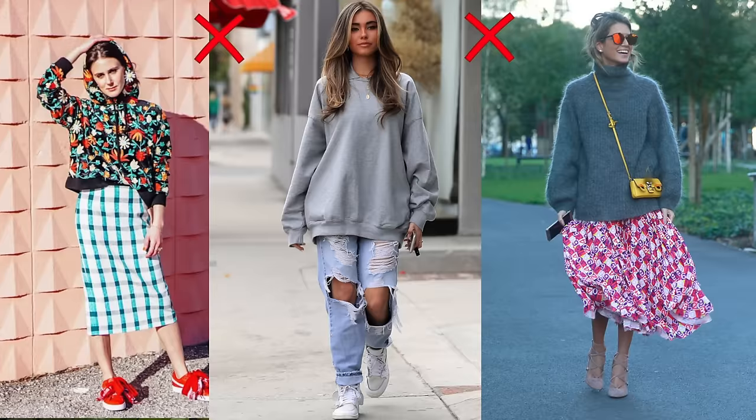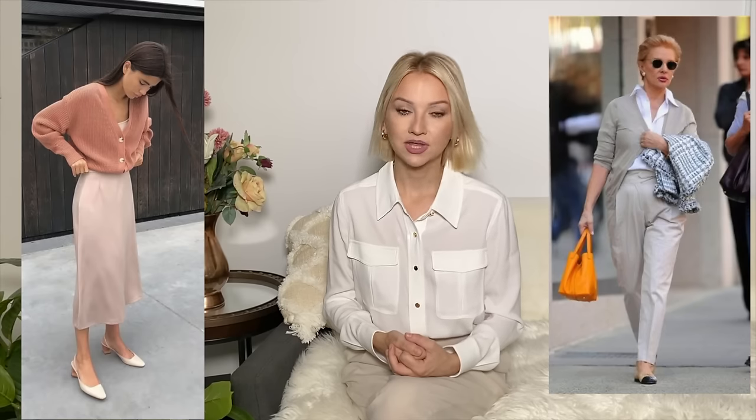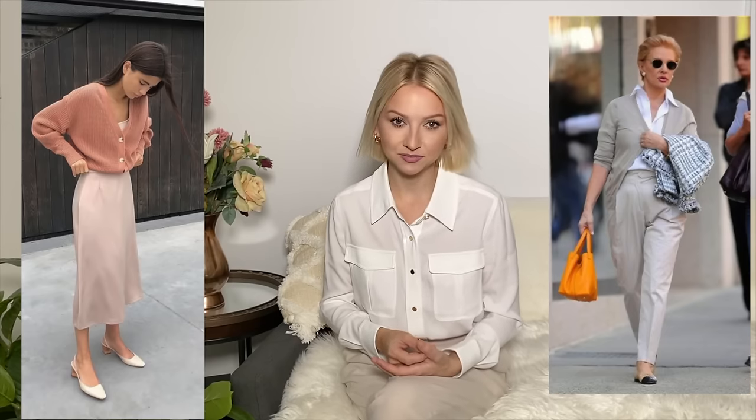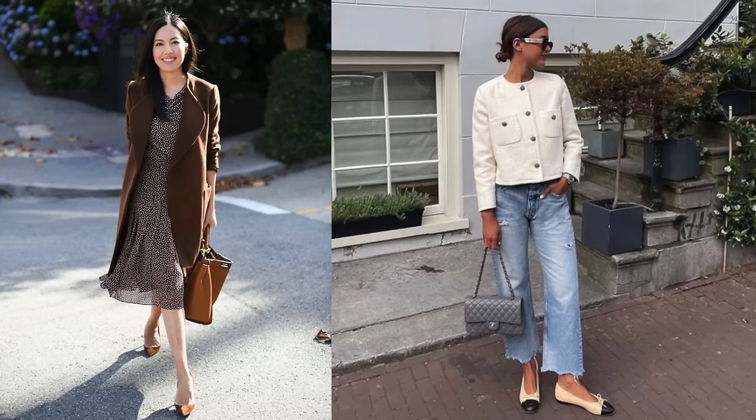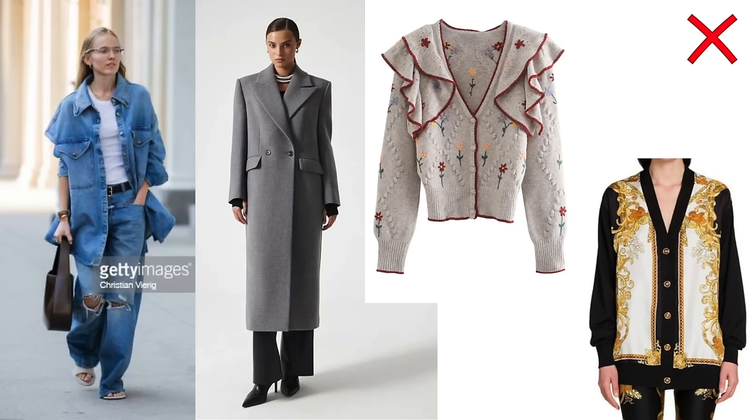What is the biggest problem for classics in autumn? I would say bulkiness and mishmash — they look better when they think their outfit through rather than just throwing on different random pieces. Rule number one for layering: symmetry looks amazing on them. It doesn't mean you don't look good in asymmetrical pieces, but you look stunning in symmetry. Symmetry is not making you look too simple or boxy — your shapes can be slightly geometric or slightly curved, but best if they're blended head to toe, so your top matches the bottom or your top layer matches the bottom layer.